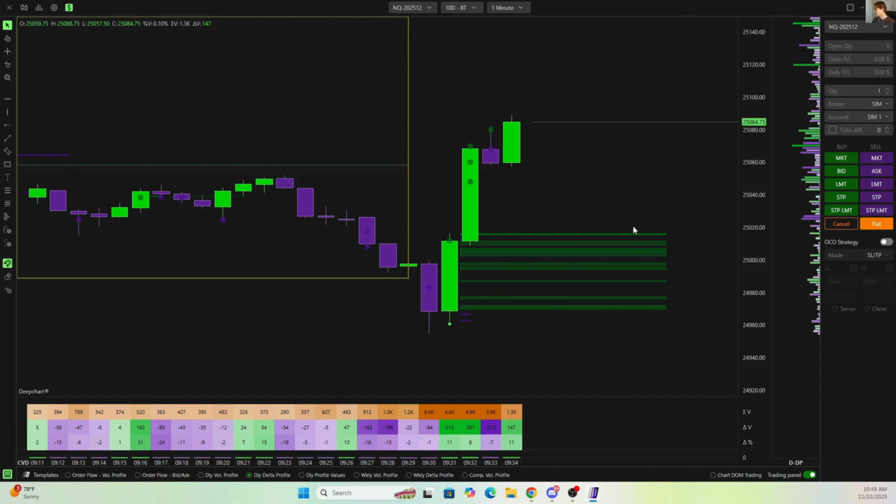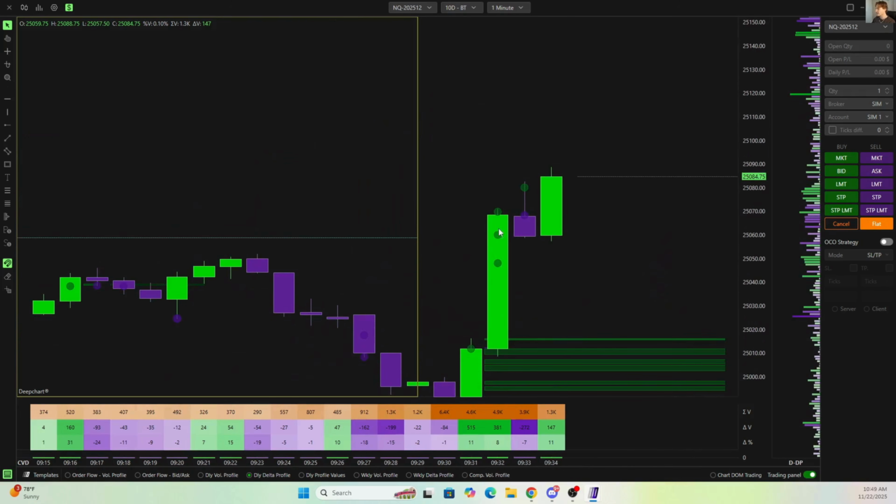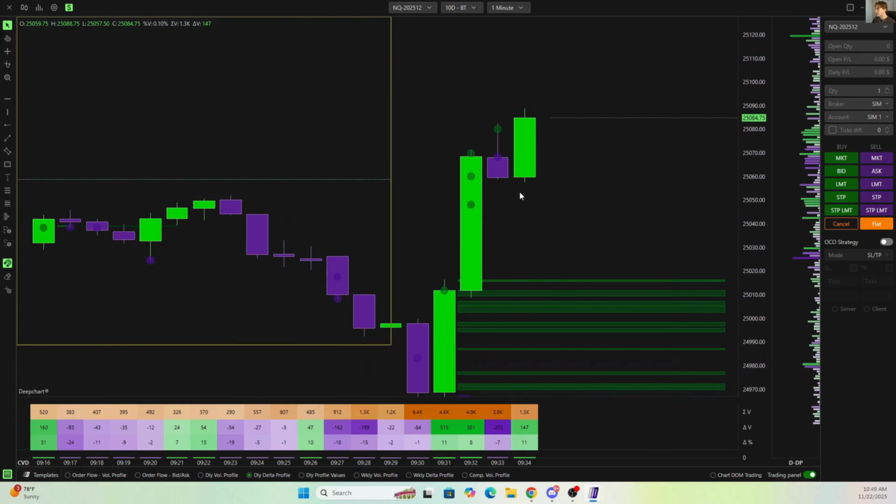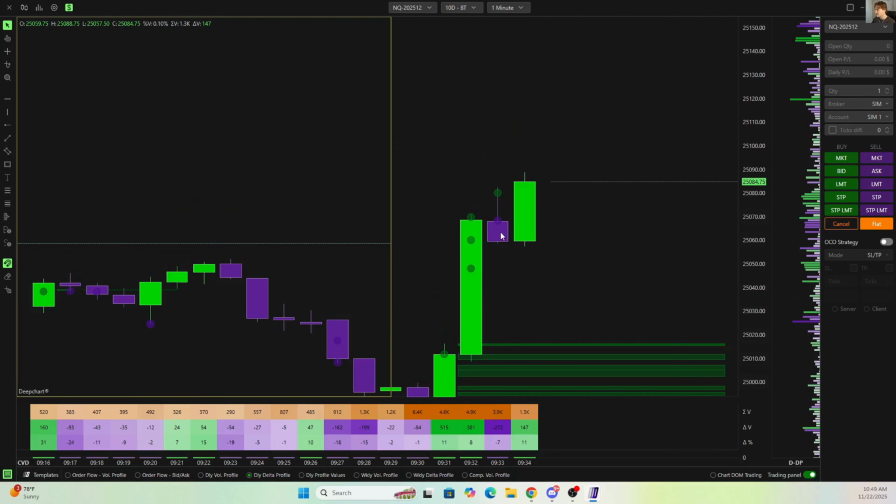And on this next candle, what do we see? We have a lot of selling coming in, aggressive sellers trying to push the market back down, but buyers break through it. And so when we see this upper wick and I see there's sellers here, buyers here, I would want to see how the market reacts to this candle, because we could either trade back down through these buyers because we're right here at this value area, or if we push up past this buyer, clearly these sellers are trapped. And that's what we get, is a strong push up through this wick.